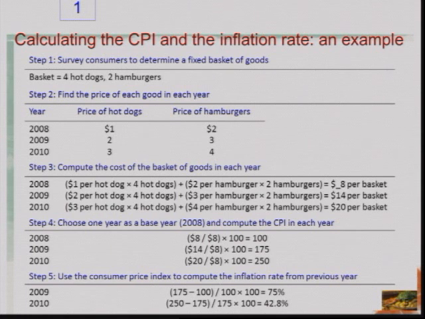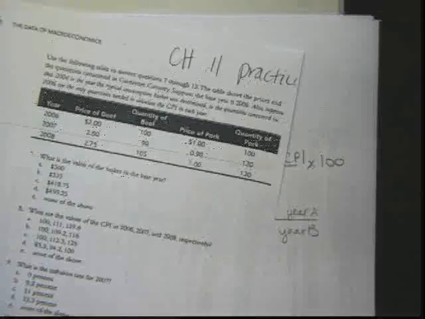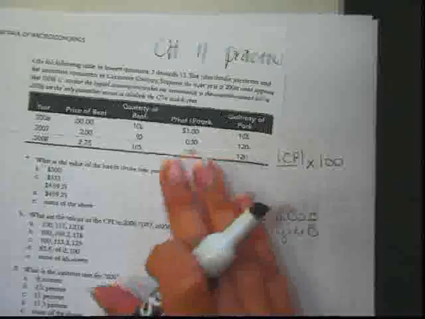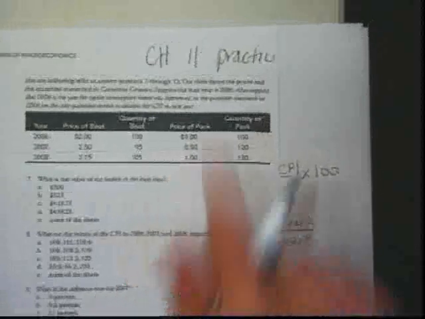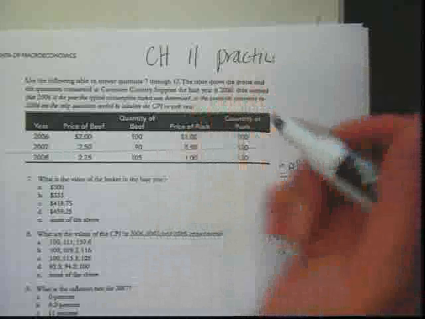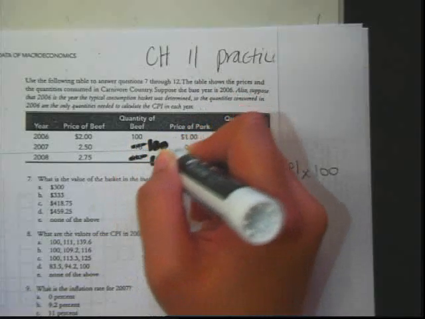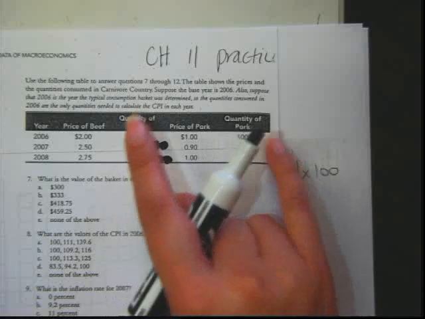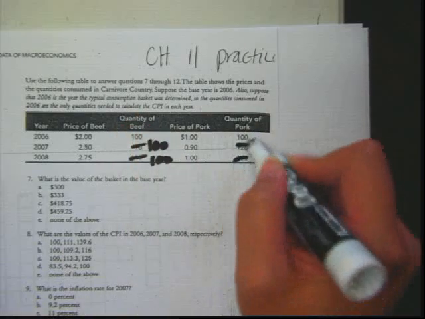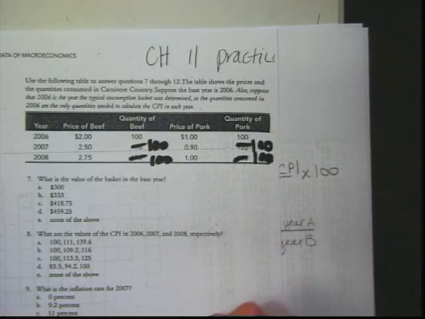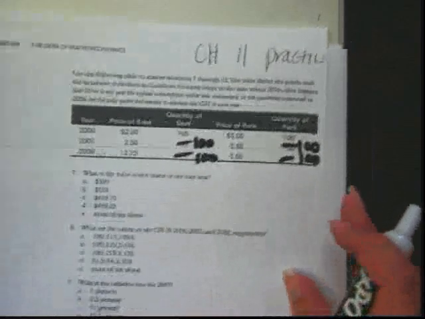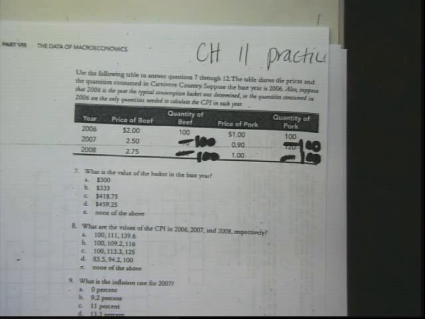All right, well, let's take a look. I'm going to let you try one. First thing to do when I give you this handout. It says it up here, but it's in italics, it's real small. But basically what they're saying is to change all your quantities. Instead of hot dogs and hamburgers, we've got beef and pork. Just change all your quantities to 100. So as soon as I give you your handout, we'll do that.